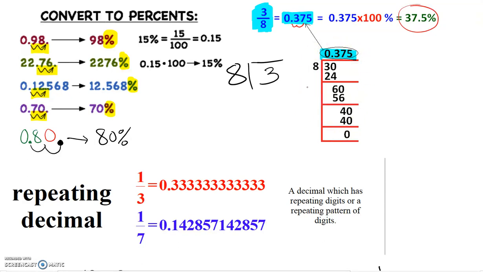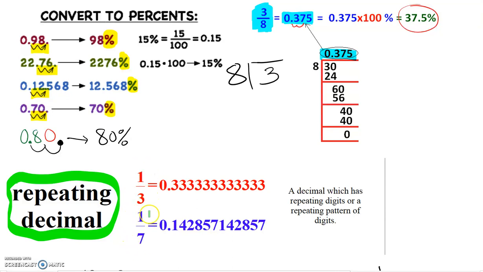Now, moving on to something called a repeating decimal. Right? Now, the good thing about this, any repeating decimal, okay, can be put into a fraction. So you may see it as a fraction, like 1/3, and this will equal 0.3333. And just to make sure, no one wants to write this. This is a never-ending repeating decimal. So instead of writing it out, we're just going to write it as 0.3 with a line on top. Same thing over here. You just have to be careful.